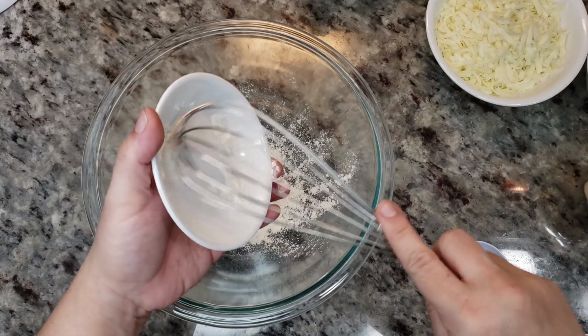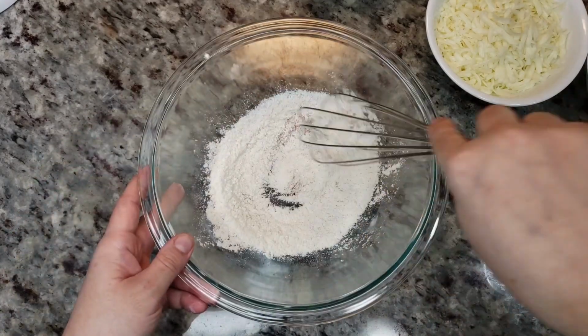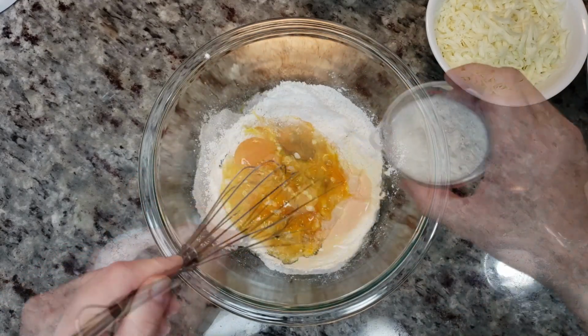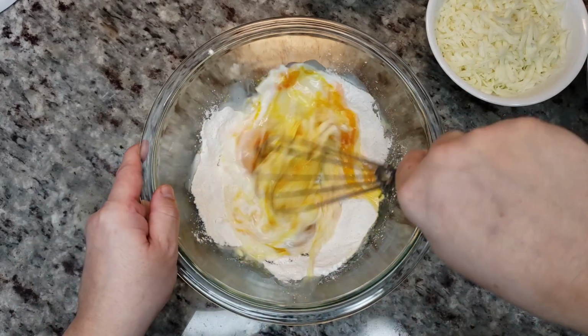In a bowl, I am first going to combine all of my dry ingredients. Next, I'm going to add my 3 large eggs, my 1/4 cup of milk, and I'm going to combine these ingredients well.